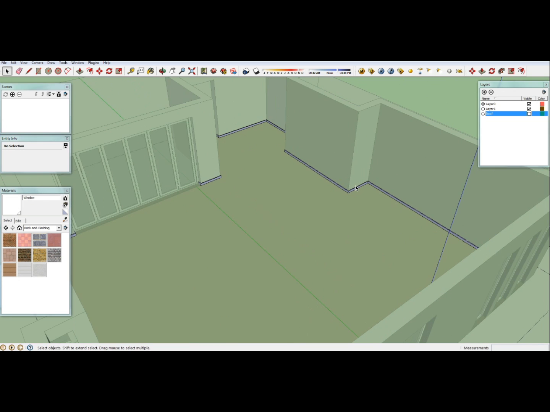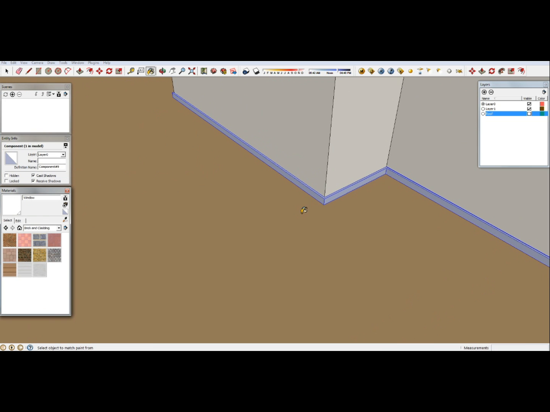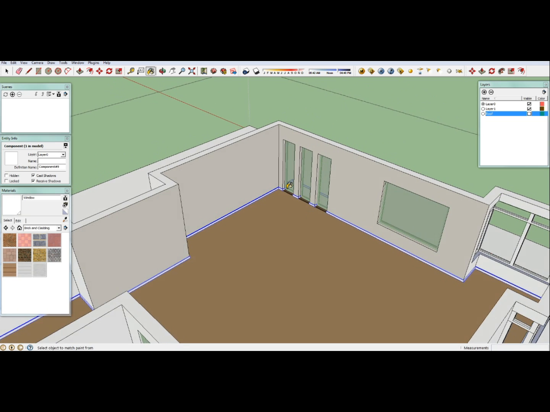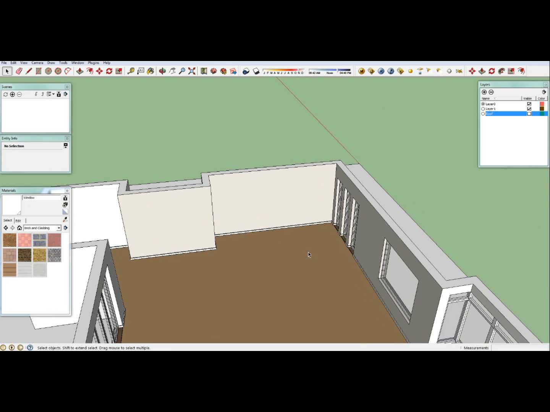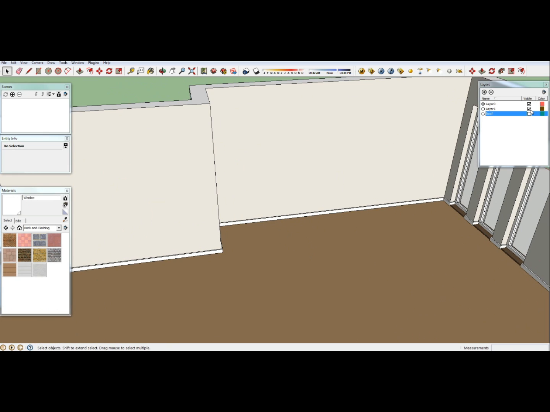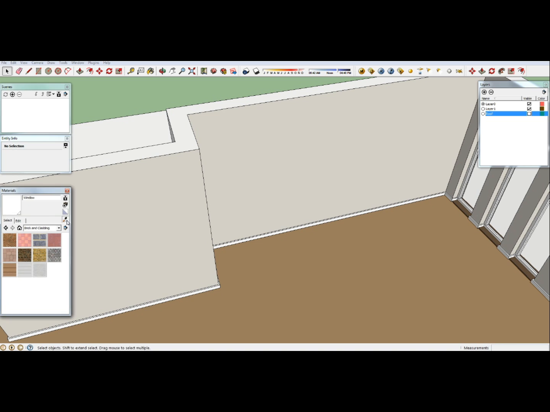If you don't work with components, you will delete walls and the windows and everything that you select, if you know what I mean. So there you have the plinths. That's a very nice detail that makes all the difference, if you ask me. Yeah, just finishes it off.